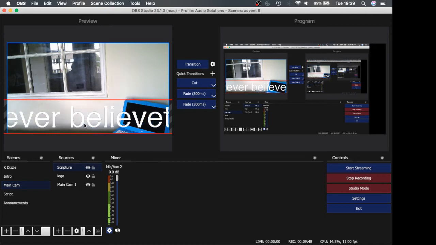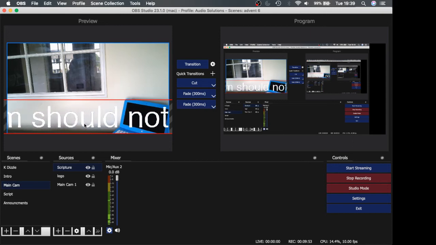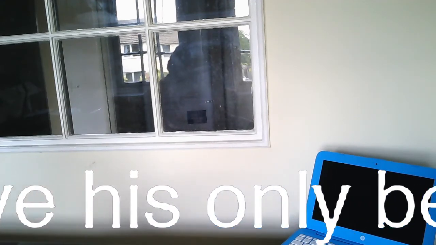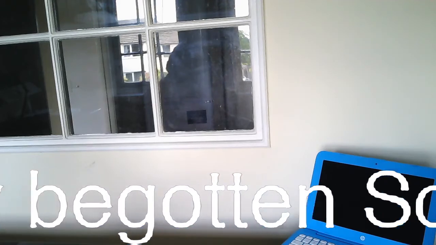Now, I think yesterday I spoke about a particular scenario where you would want to hide words quickly and then make them reappear. Say you put the words on, but they weren't ready or it was too early. Rather than deleting this whole thing and starting all over again, say we transition this across, and you're on main camera, and you wanted the words to appear, you could make them appear there and then transition that across, and that would go through. If you want them to disappear, again, you hit that icon, transition that across, and it would disappear.